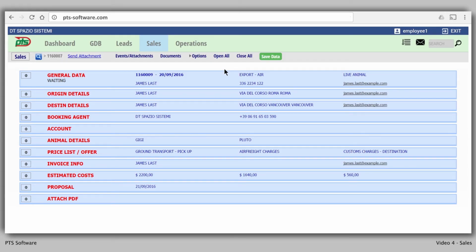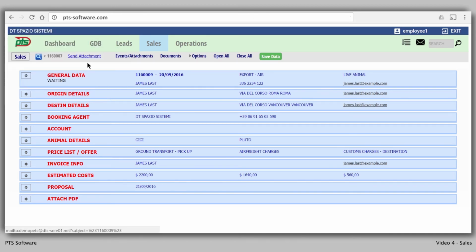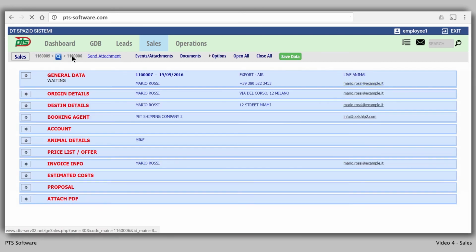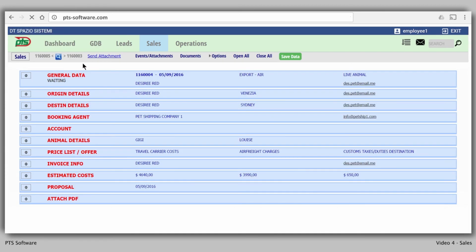Before ending, I'd like to show you the file menu. Starting at the top left, the first thing you'll see will be a small search lens that will let you check the closest files to the one selected, so you can select a new file without going back to the main list. Before and after the lens, there will be two file numbers related to the file immediately following or preceding the currently opened one. On the same row, you'll find a submenu that allows you to see the attached files, issue documents, and access some utilities, such as the costs calculator.